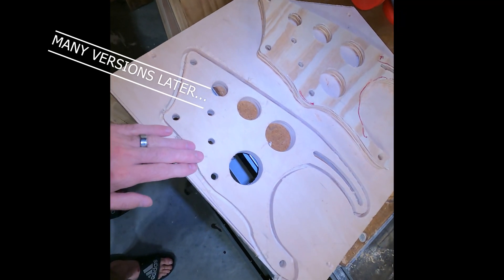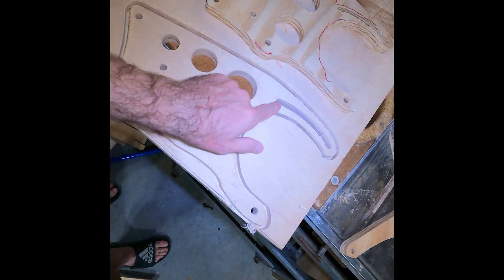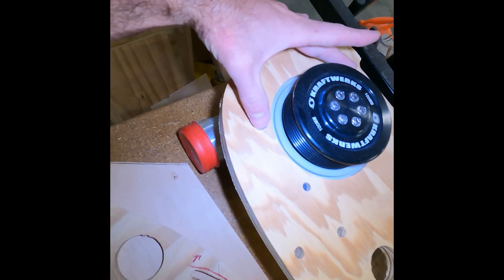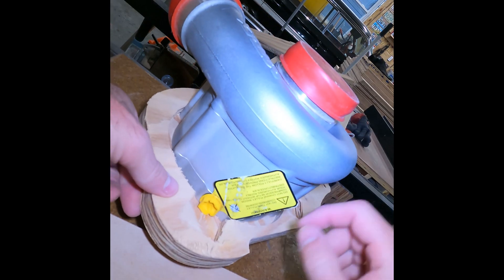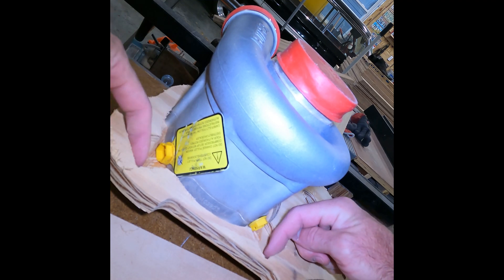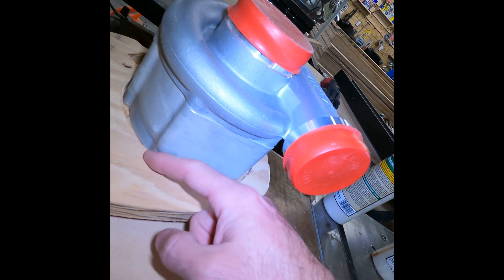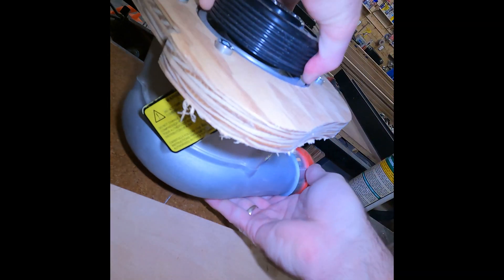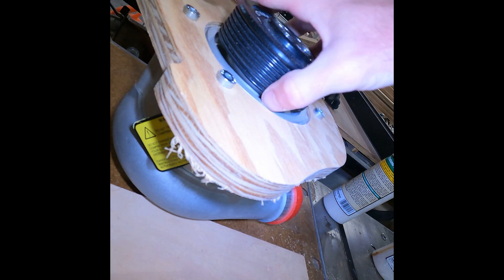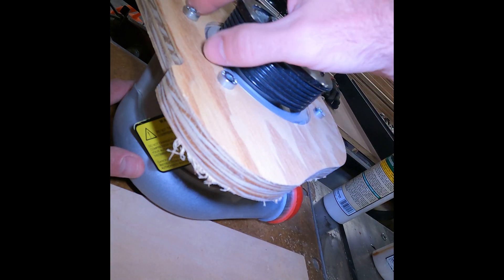I don't know how many versions of these I've been through — maybe three or four. One of the hard things on the alternator is just getting this groove right. I finally have these really well lined up. This pocket machined in here is just about perfect, but there are going to be AN fittings here that have to sit in these little pockets I machined out. It does interfere down here just a tiny bit, but I can get away with it. The way Eartrex designs this, you want the pulley to sit proud of this surface — you can't have the belt running into bolts.